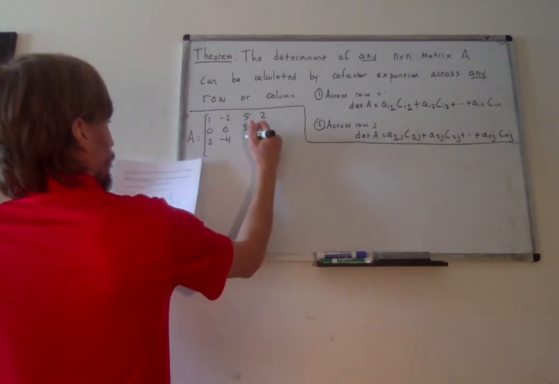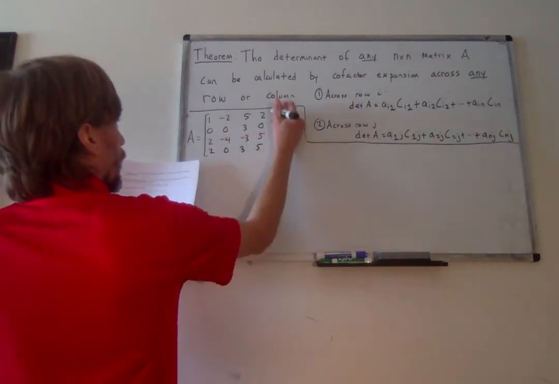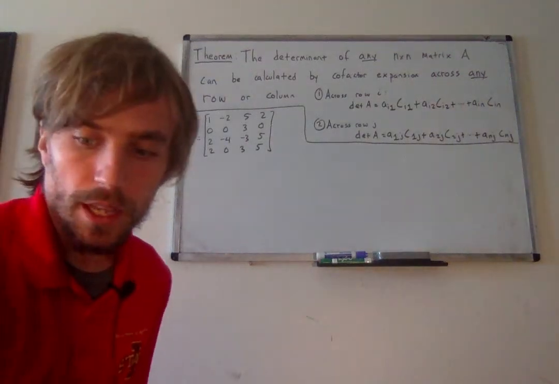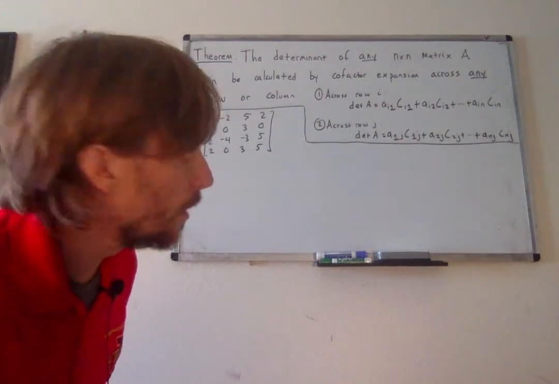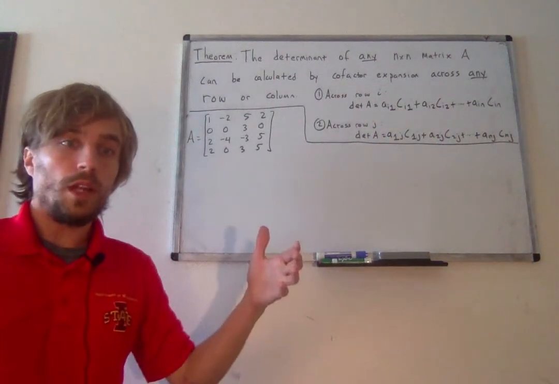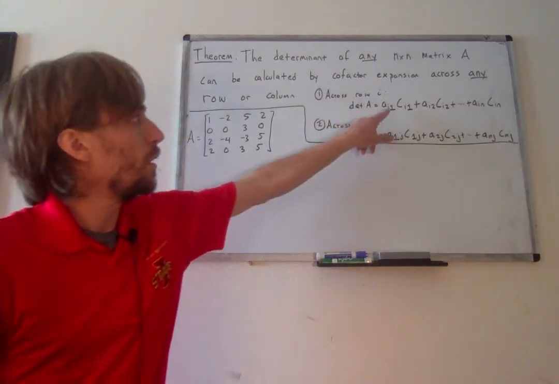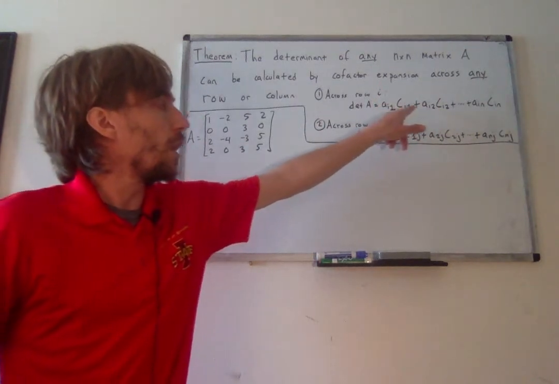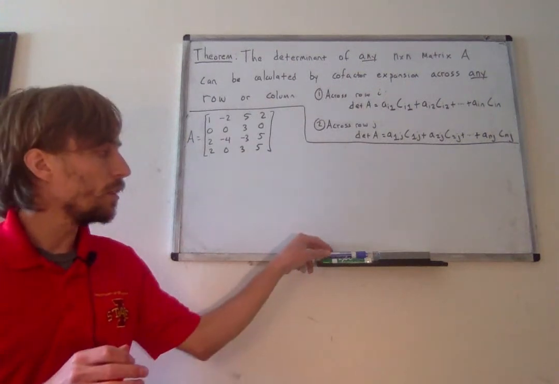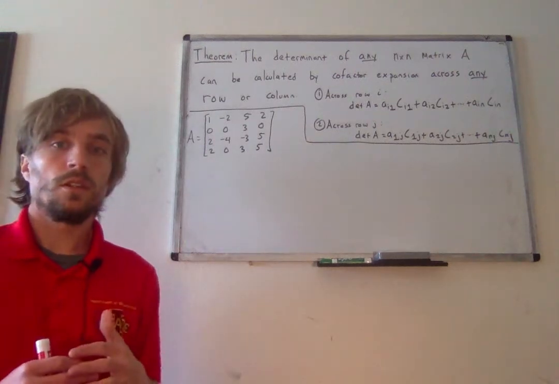And so how do we calculate a determinant when we get to pick any row or column that we want? Well, notice that because of this definition, each individual term in each of these sums is always multiplied by a single entry from the row or column. Each of these a sub i1, i2, all the way up through in just represents a single entry that I've pulled out of the row or column I picked to expand across.